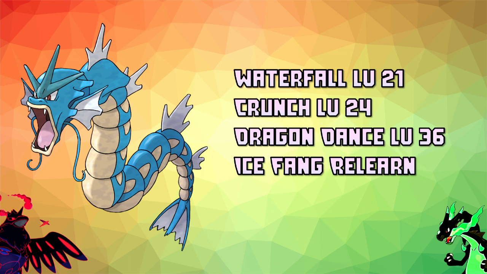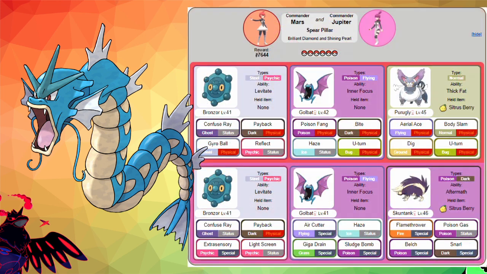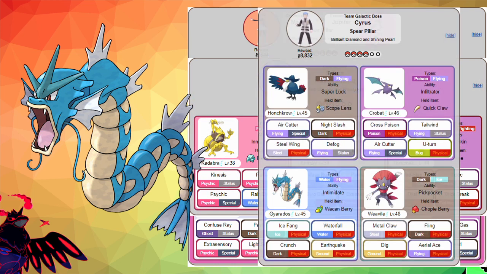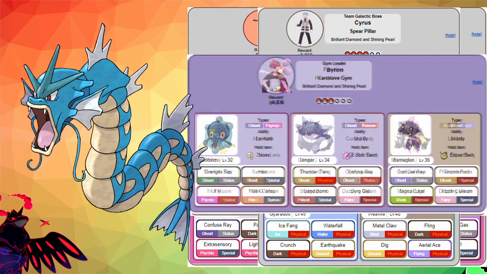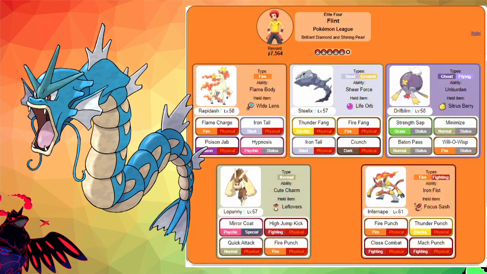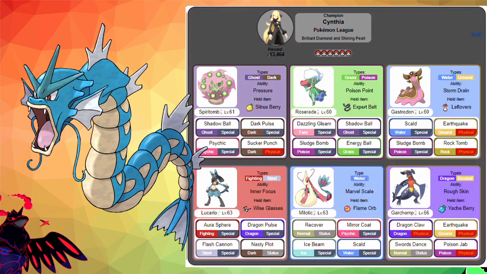With these moves, Gyarados takes out Barry's Staraptor and Rapidash, Mars and Jupiter's Bronzongs and Crobat, Saturn's Kadabra and Bronzors, Cyrus's team barring Weavile, Fantina's team, Byron's team, Bertha's team barring Quagsire, Flint's team barring Lopunny, Lucian's team with some caution for electric moves that are spread throughout the team, and Cynthia's Garchomp.